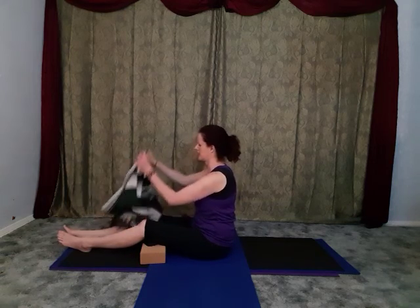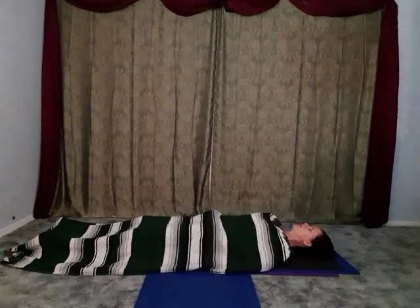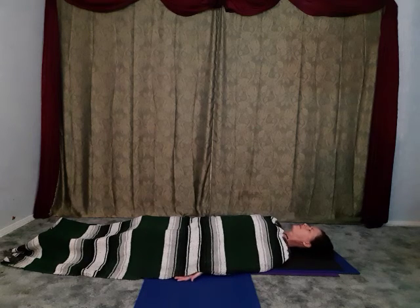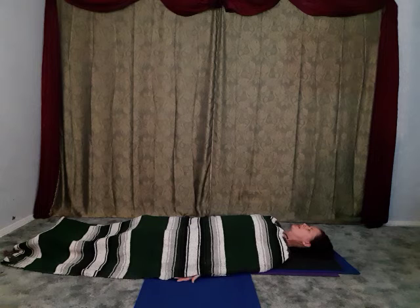Blocks are an option under the knees just to break up tension. A blanket is also an option - you can pop one underneath your head or cover your body. Whichever variation you pick, just make sure that you are cozy - able to rest here in a place where things feel heavy and settled. Just starting out here, just notice how the body feels.